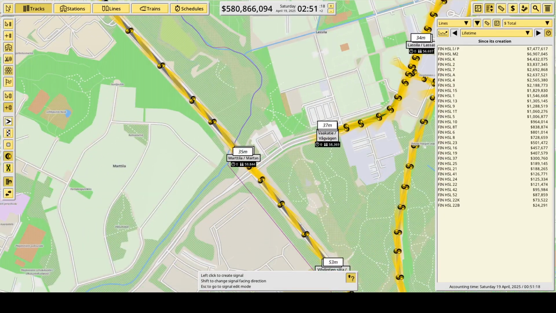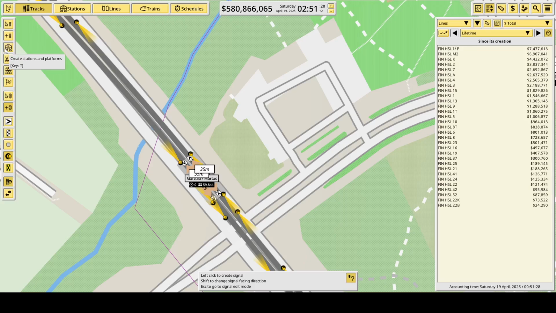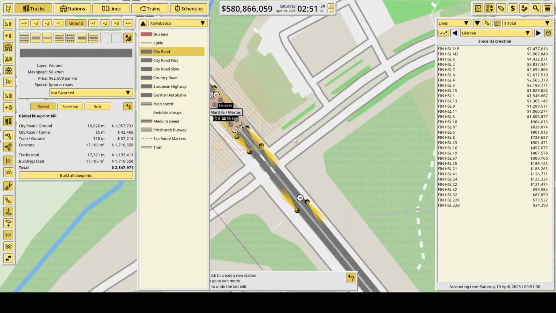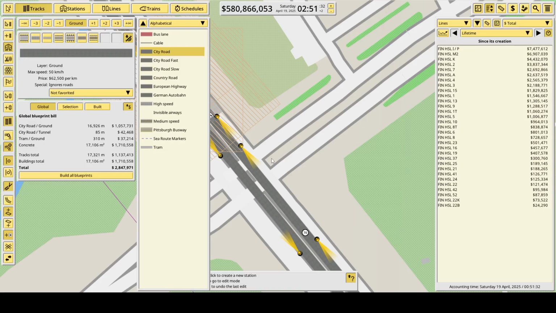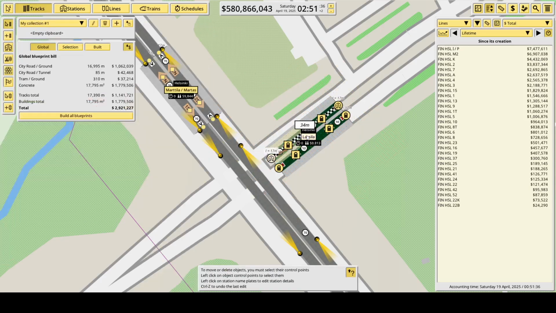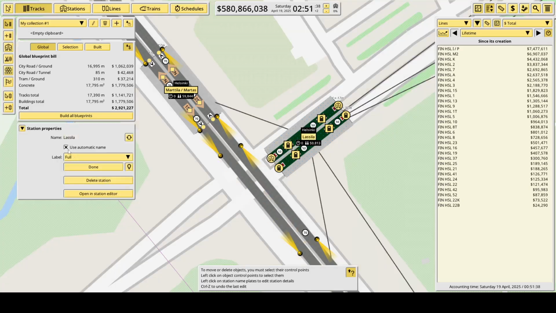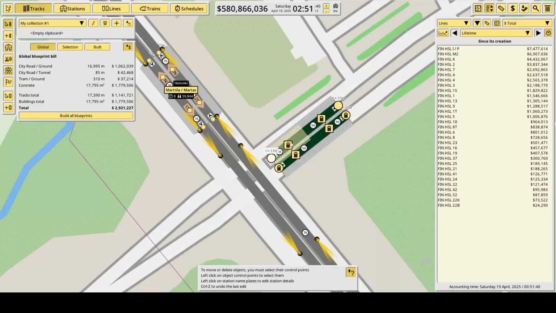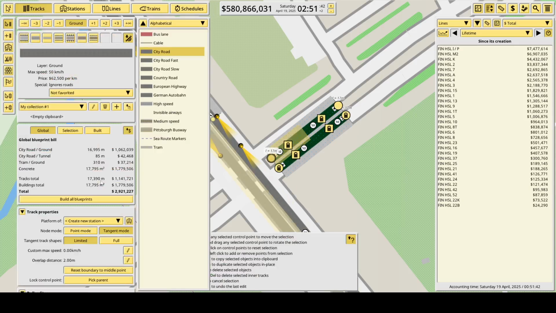And then it will probably cross the, yes, it will cross the highway in Marttila, and the stop will also be called Marttila. So this is a transfer stop between the two lines.